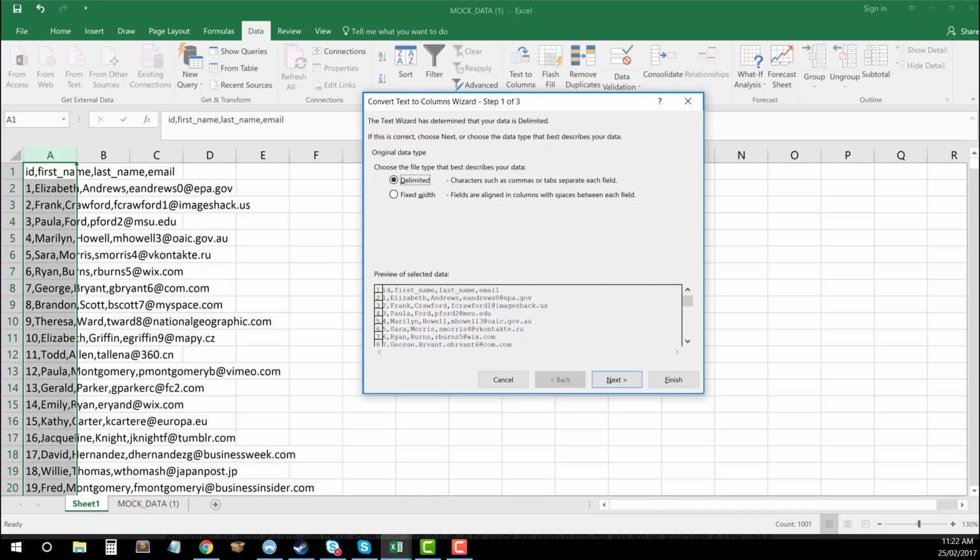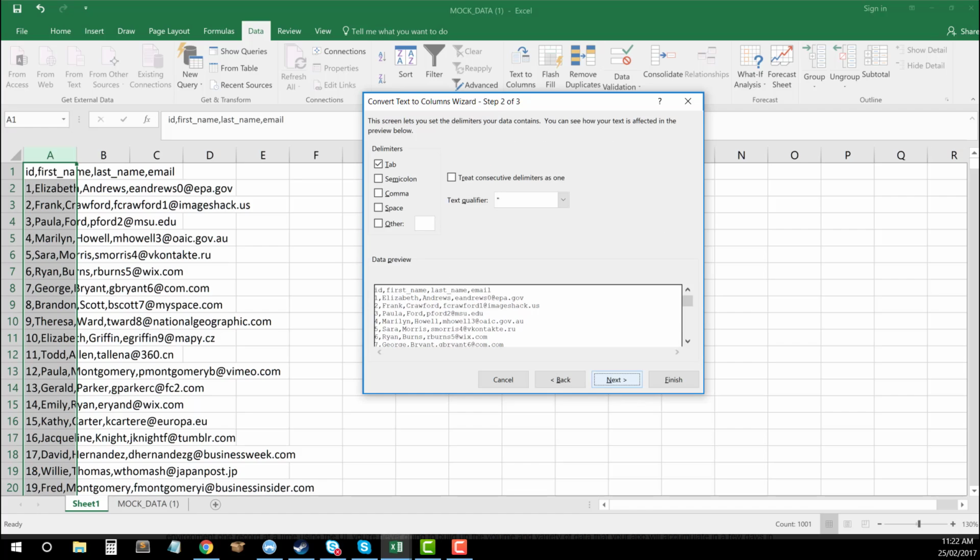What I want to be able to do here is pick a certain criteria that we're going to use to separate each of the cells into different fields. You can also use, if you wanted to, fixed width, where everything's the same width, and then you're just separating by that. But for most occasions when you're using it for marketing, you're going to use the delimited function. So once I've clicked on delimited, the next thing I'm going to do is go to Next, and then it's going to ask me what is the delimiter that my data contains.